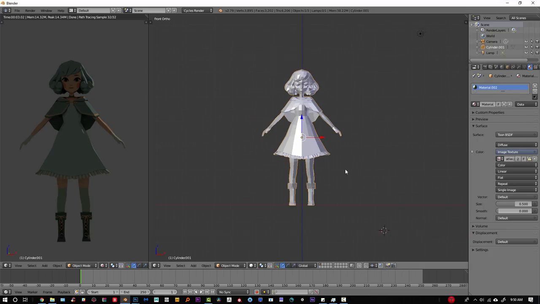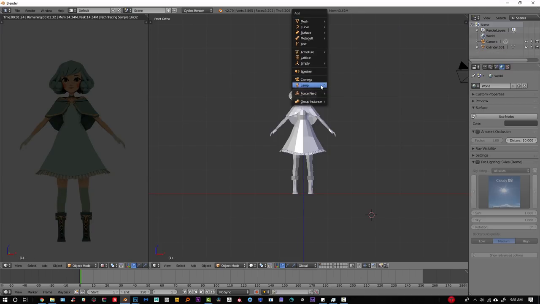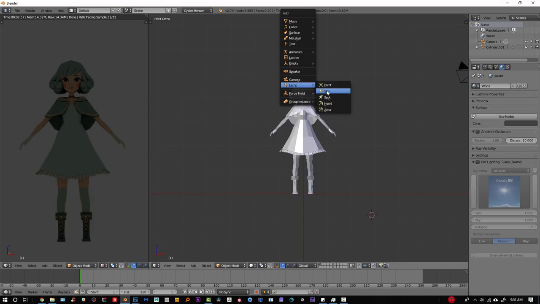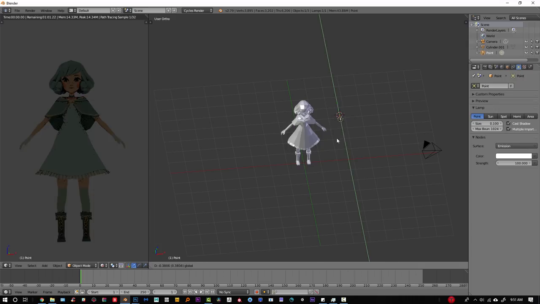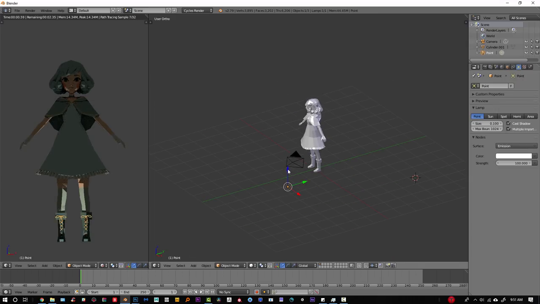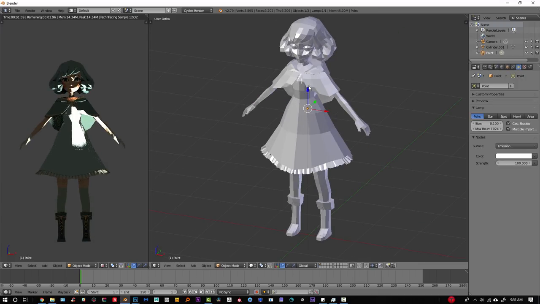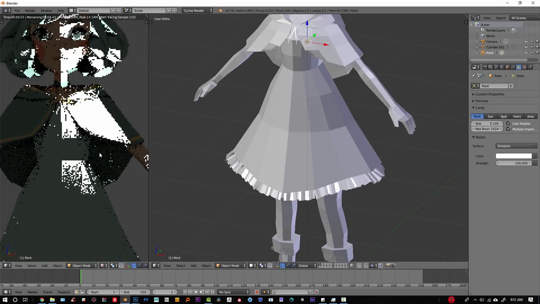Once you have that done, I'm gonna go ahead and delete this light and add my own. So I'm gonna go Shift A, and I'm gonna go to Lamp. And then you have a couple different options here. I'm not entirely sure about the difference between them, but I've figured out a couple things that I kind of remember and keep in mind when I have them in. I'll just go ahead and show you the difference between these lights and how they affect the model, but also the Toon shader. So you're gonna notice right off the bat that it's horrifying.